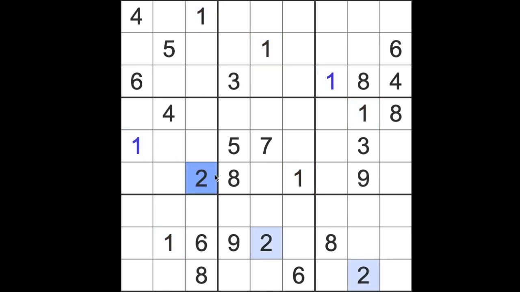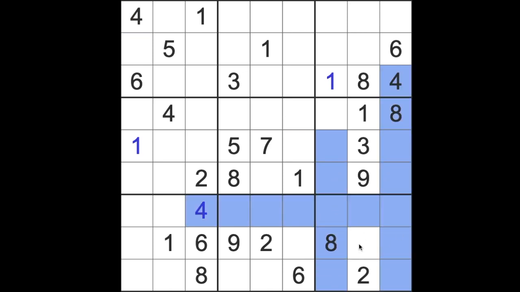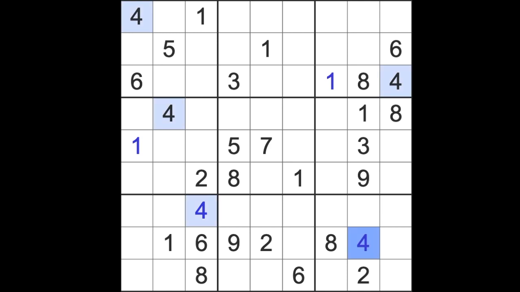Let's just go through the numbers, I think. Okay. Four blocking down this column, we can put a four there. Four blocking across here and down here means four must be in one of these two squares, which blocks down. Four blocking down this column, four across there, so we can be sure that that must be a four.